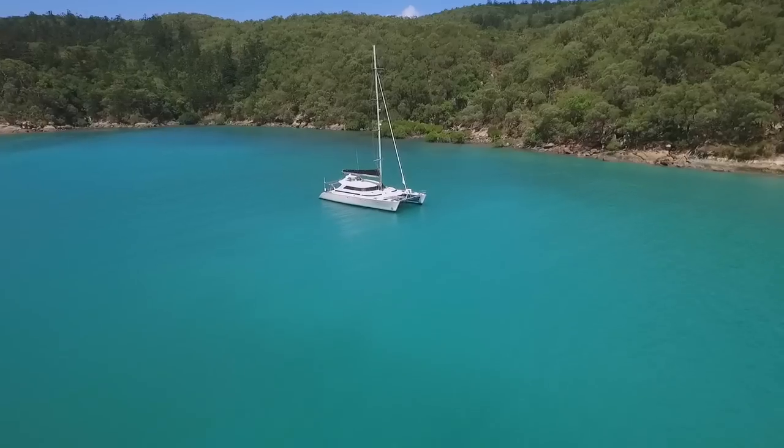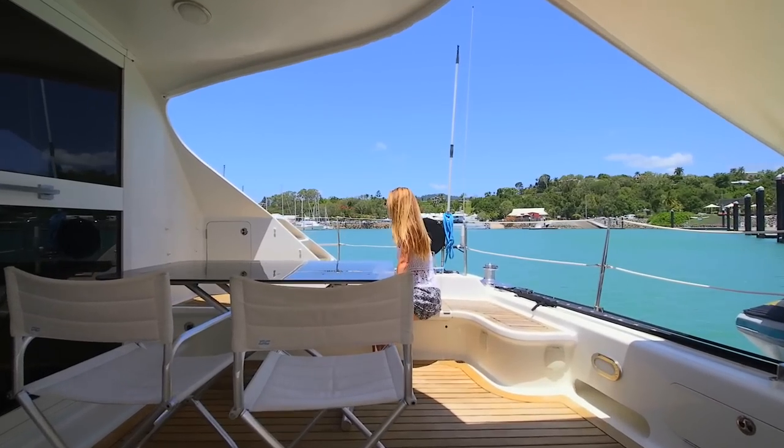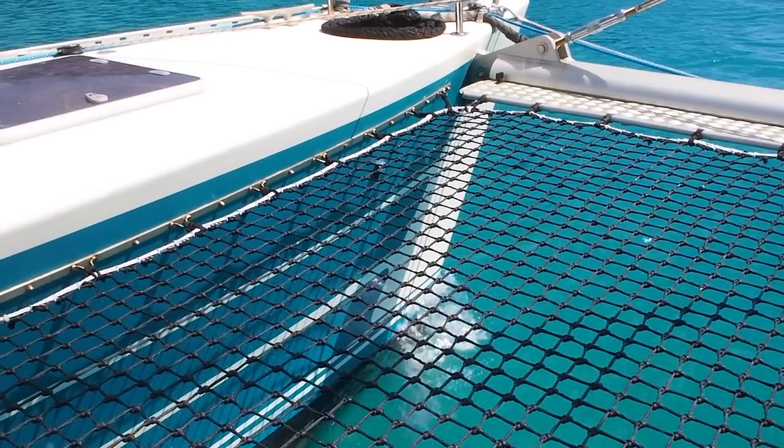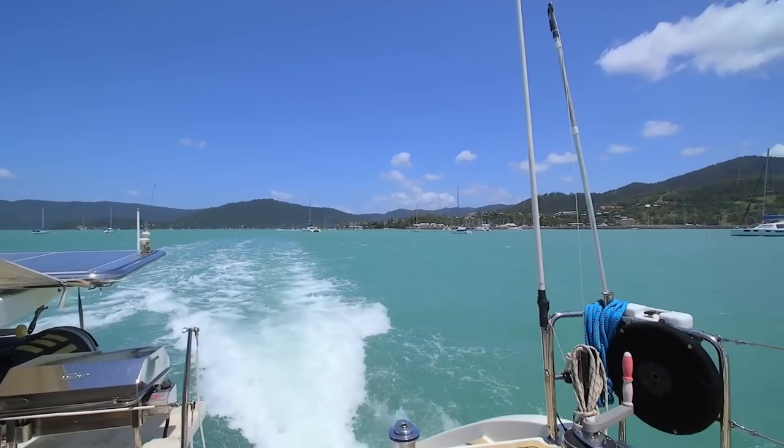With the combination of the tulip bows, the 60-foot water length, and the height of the bow beam from the water, you get a really smooth, comfortable ride in all different weather conditions — much more so than any other boat I've sailed. Other boats hobby horse and slap on the bottom and give you a really rough ride. This boat just gives you a really smooth ride in all sorts of conditions.